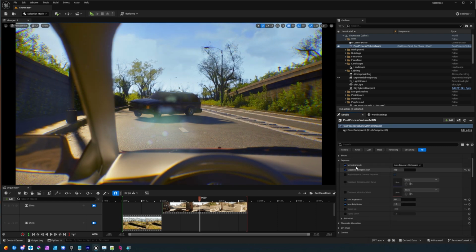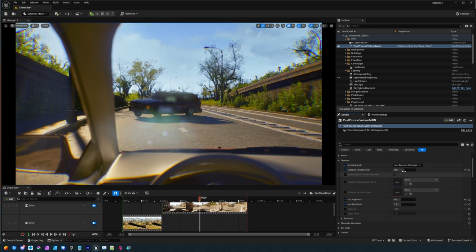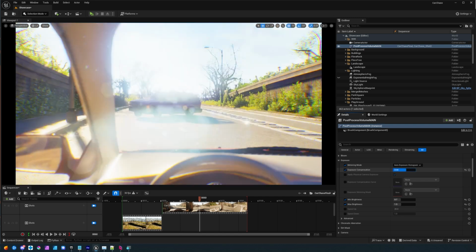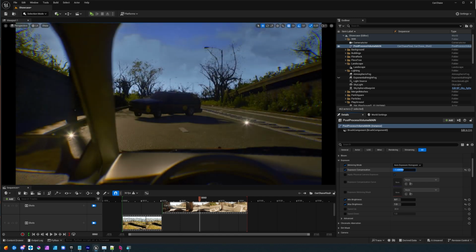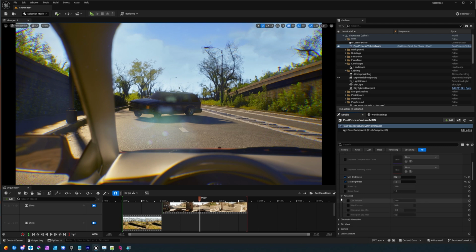Exposure is another great thing to deal with. I have it enabled, but I don't actually have it, I just have it set to 0, so I'm not actually adjusting anything. I do have my minimum and maximum brightness set here at the bottom. Those are just the default values though. But I can increase the exposure, or I can decrease the exposure. I would be cautious with this one if I were you all. I wouldn't mess with this one too much. But it is just nice to know that it is there.